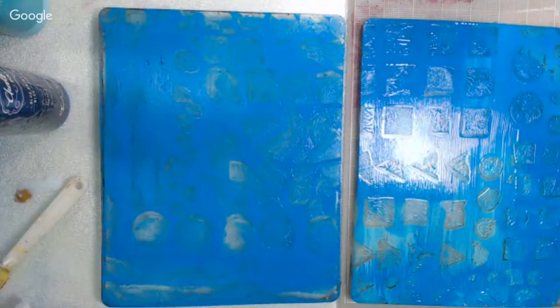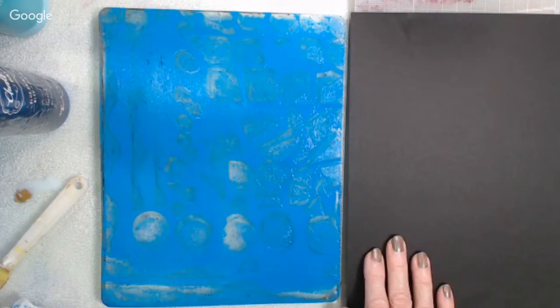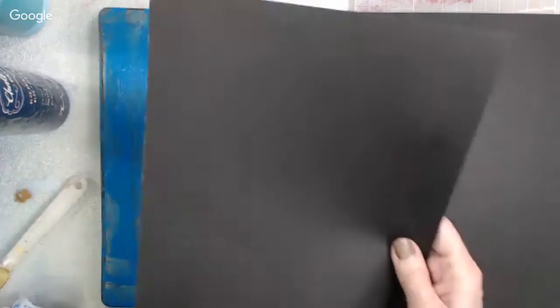And I think I'm going to start by printing on some black paper. Because, you know, I love contrast. So the black paper is coming out.